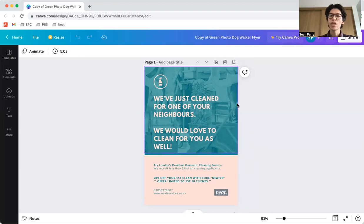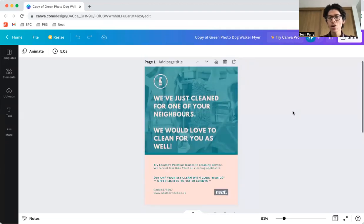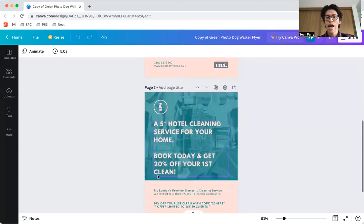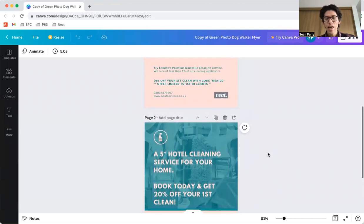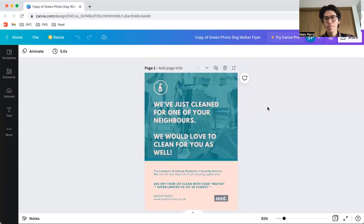And this is one of the reasons that whenever we do a flyer drop, we will always do 2 types of flyers. So if we are dropping flyers to say 1,000 households, 500 will get this first one, and 500 will get the second one. And what we're trying to do really is, in this case, we're trying to test the copy. From any advertising perspective, you should always be testing ad copy. But here, this is quite a good one that works.